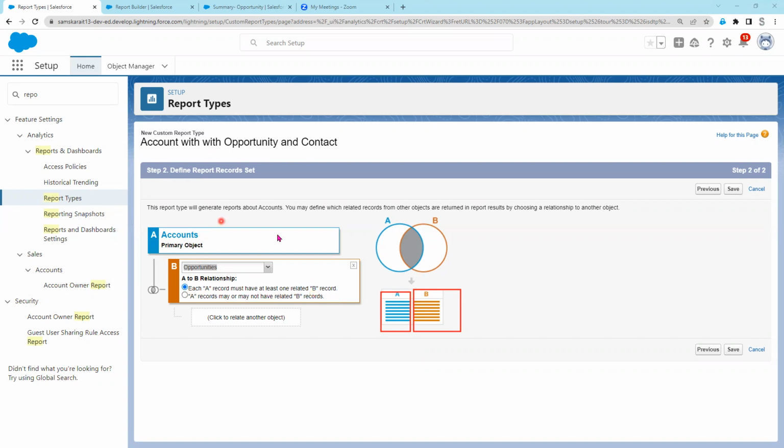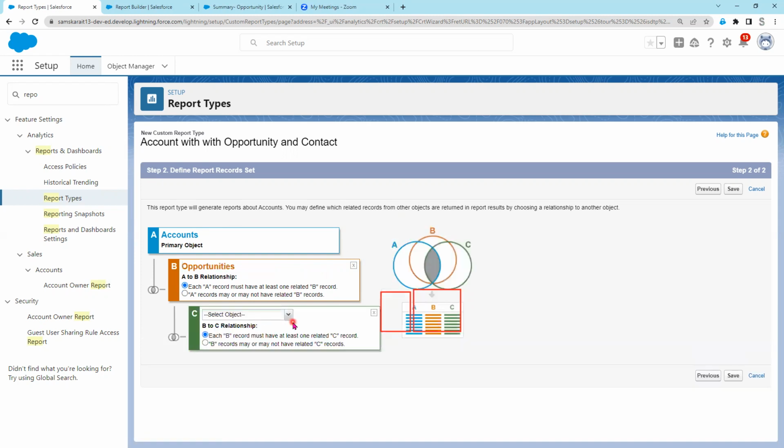That means show me only the records wherever the account is associated with an opportunity. Or else, an account can have no opportunity, and display all the records. Let's say I want to find out only the accounts that have opportunity details, and only those accounts I want to display.